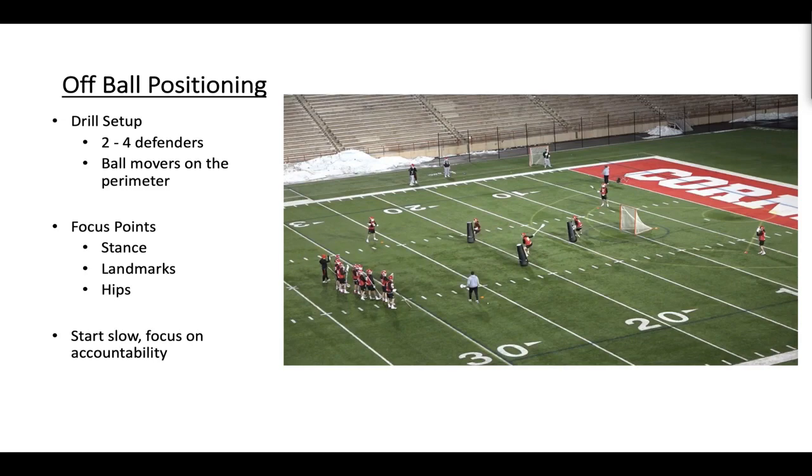But I think a really important part of these that helps translate drills to real live lacrosse is doing them on a net in an area of the field where there's true orientation to what they're going to be seeing in practice and on game day. It's something that I think has been helpful for us. And again, those landmarks go in conjunction with our stance. It's important to know that those things have to be done together.